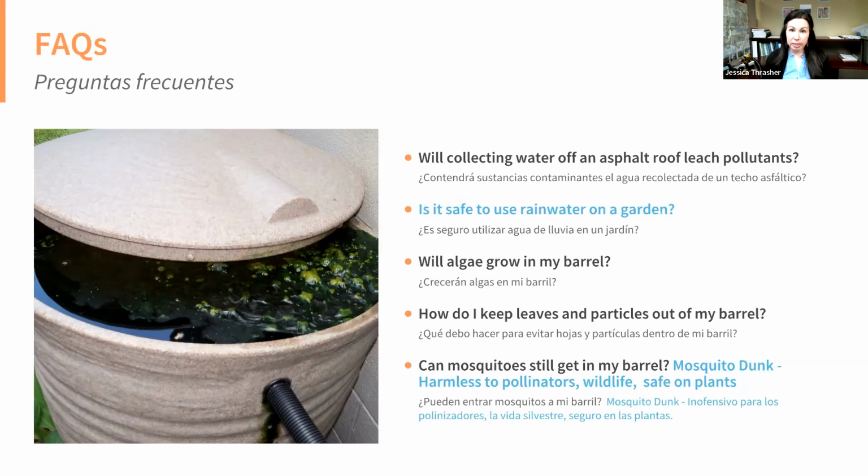What I always say is that it is very safe to use rainwater on your garden, with the caveat: do not use it on your leafy greens. I say that because you're directly eating your leafy greens and they touch the water. So I prefer to use drinking water on leafy greens to help prevent any sort of contaminant being directly ingested by anyone. You can use your rainwater on your tomatoes. I always water the base of my plants, which is best practice anyway. You can still use it when you're doing potatoes or carrots because the soil will still filter out the contaminants, even with root vegetables. So there are a lot of ways that you can use rainwater.